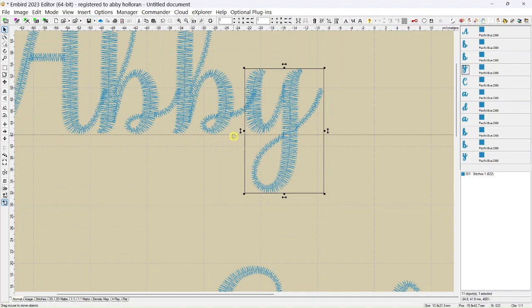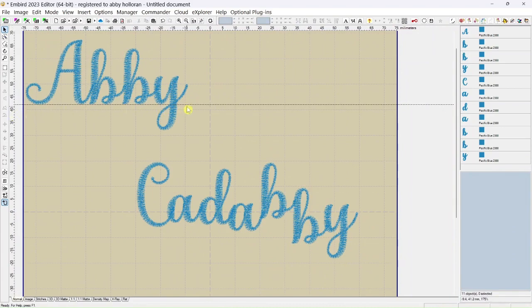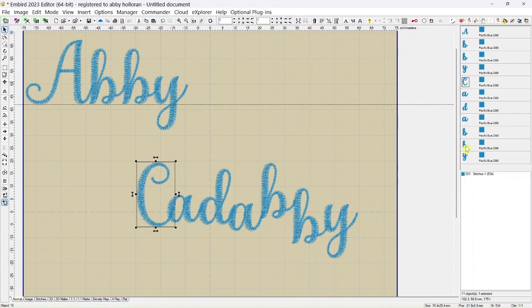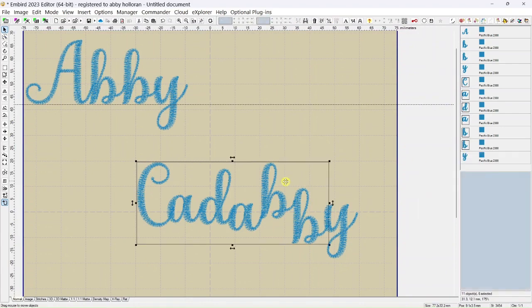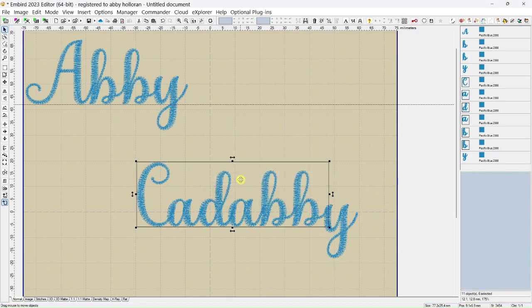Nobody's going to get you if you're a fraction of a millimeter off. So now when I look at my word, everything is straight on this guideline. So I could do the same with Kadabi, and this time I'm not going to select the Y, and so I have my letters, and so I'm going to go to Align, and I'm going to align the bottoms, and so then again they looked fairly well aligned. And this Y happens to be fairly close, but it's not quite.